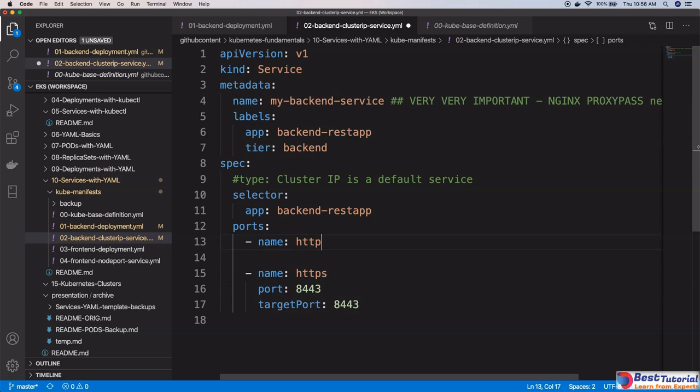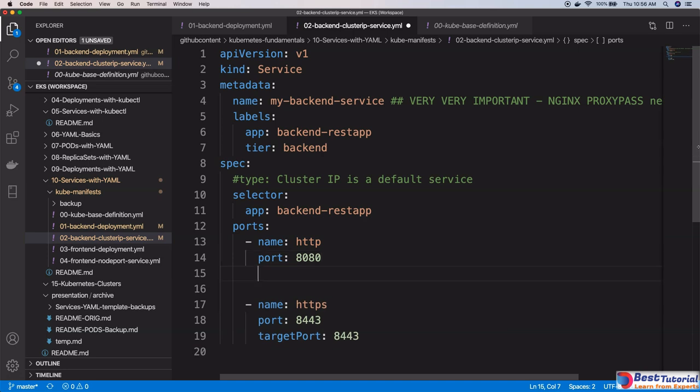But for us, we really don't have any HTTPS here, we only have the HTTP port, which is 8080, which is nothing but the ClusterIP service port. So let's define that ClusterIP service port. And next is target port, which is going to be another 8080, which is nothing but my container port.